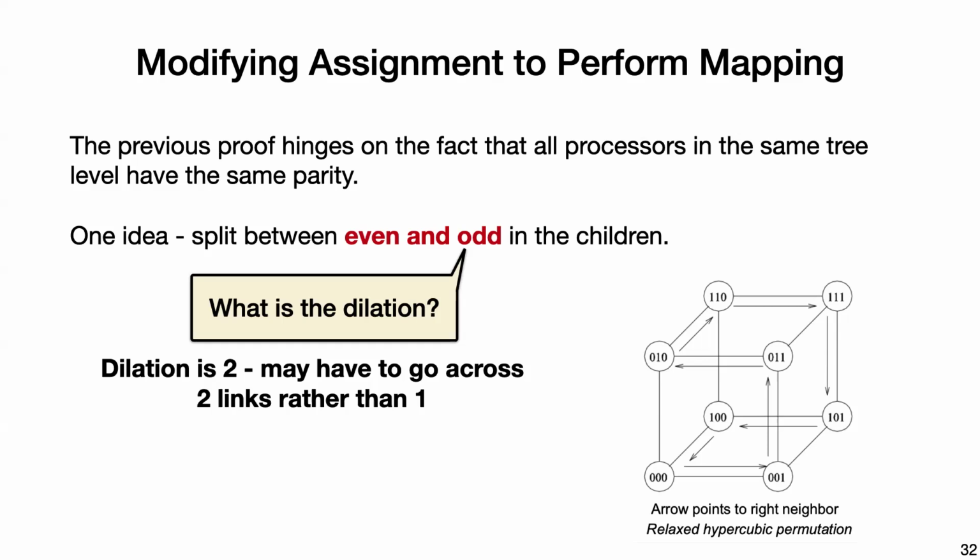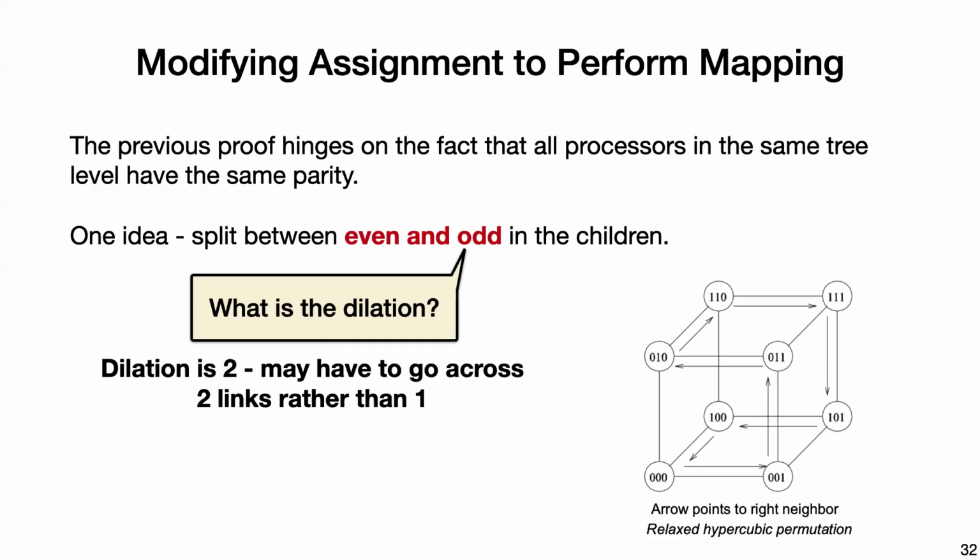Because if you are even, like 0, 0, 0, 0, and you're mapping to another even thing with the same parity of zeros, which becomes 0, 1, 1, for example, that would be 2 links. So this is 3 zeros, this is 1 zero, so both have an odd number of zeros. So then the dilation may become 2.